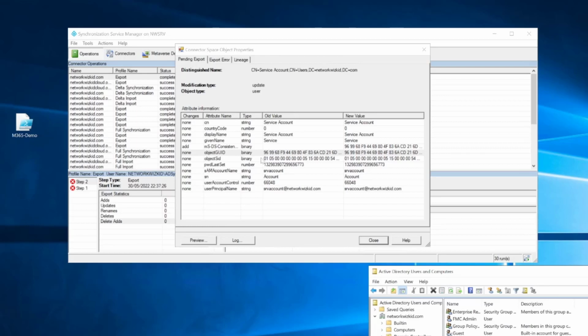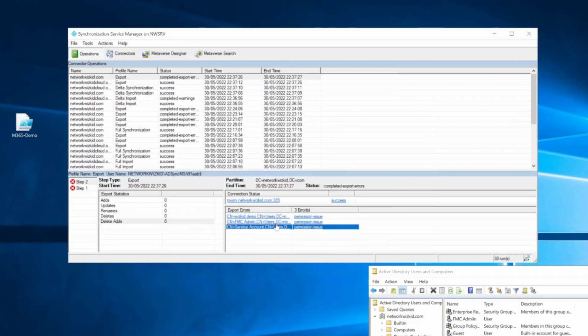Or individually, what we'll look at is updating the permissions for the specific account that we're looking at. So this account here. If we close this, we can see currently we've got 3 errors there. One is the service account that we're looking at, and we'll update the permissions now.